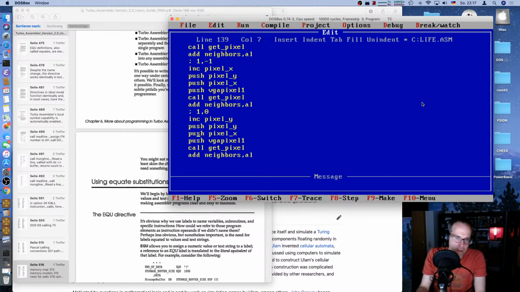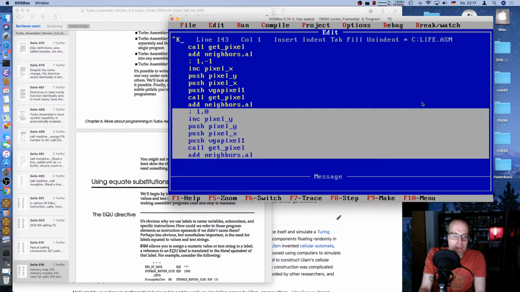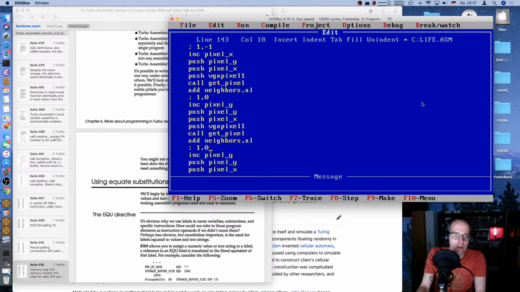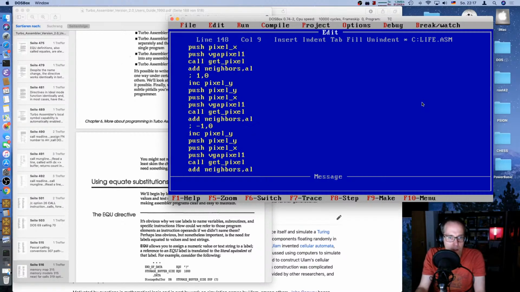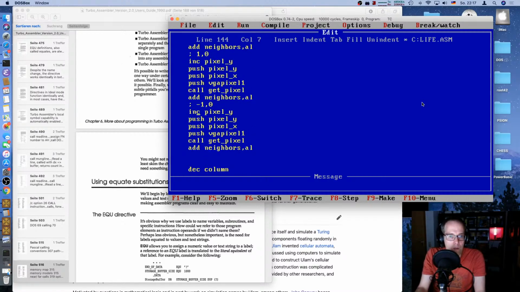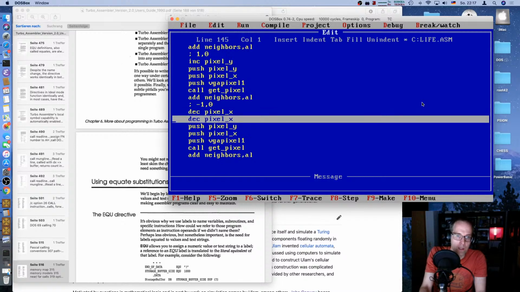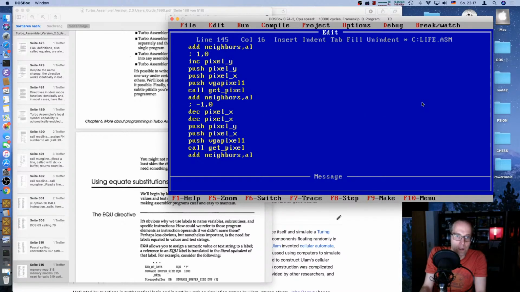This will, we can't ever debug this. We are lost. And now I'm gonna do the 0, 0 we don't need, because that's the same thing. Minus 0, 1 will be dec pixel x twice, because if I remember correctly, we can only do decrement by 1. So this will be minus 1, 0.